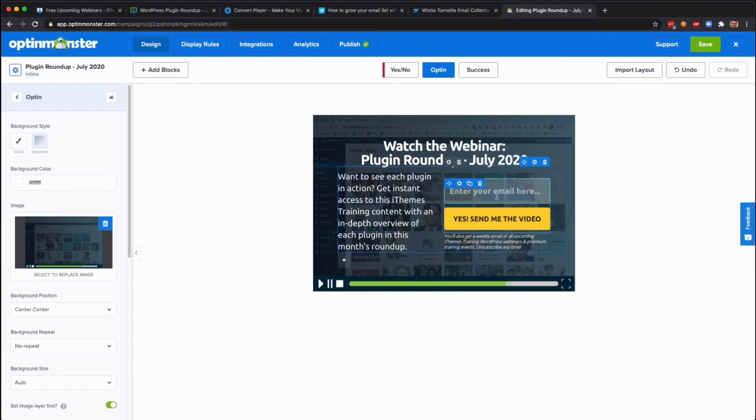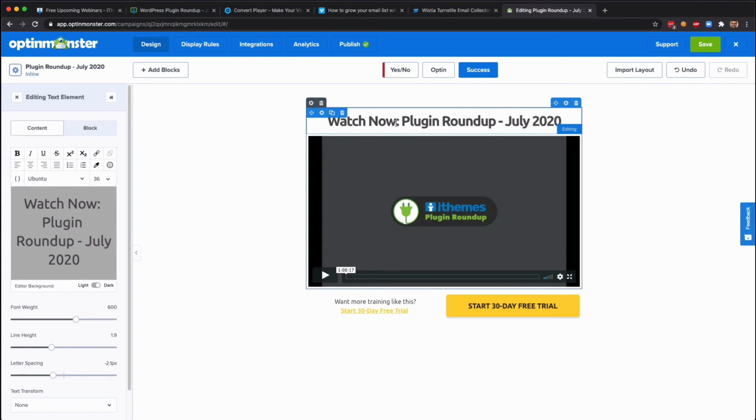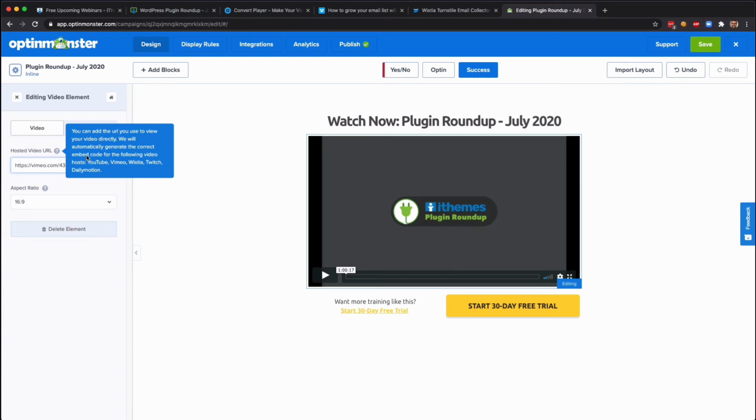And so what happens is after somebody submits their email address, you get the success screen. Well, on the success screen, you have your title, your text element here. You have your call to action text element down here, and then you have a video block. So in the video block, you just put that URL for wherever your video is hosted. So it could be a video that was hosted on YouTube. It could even be a video that was hosted on Wistia. Really whatever you have. They tell you YouTube, Vimeo, Wistia, Switch, and Dailymotion are some examples.